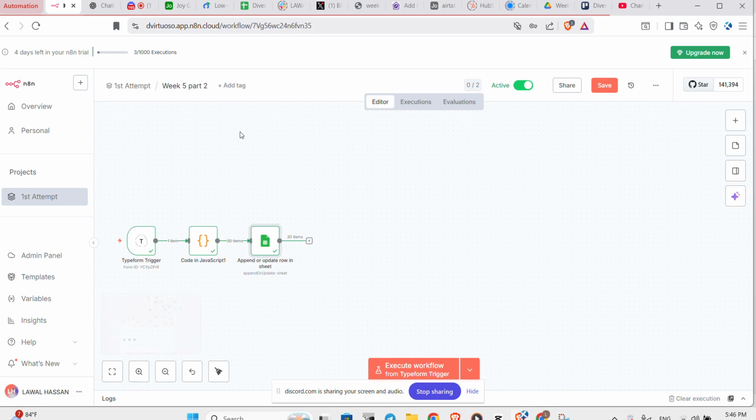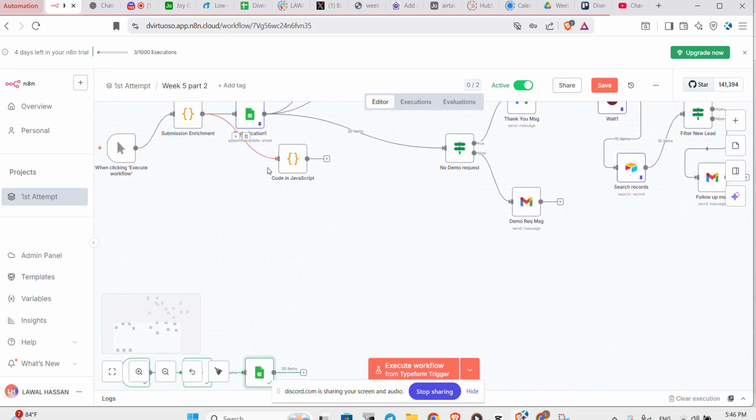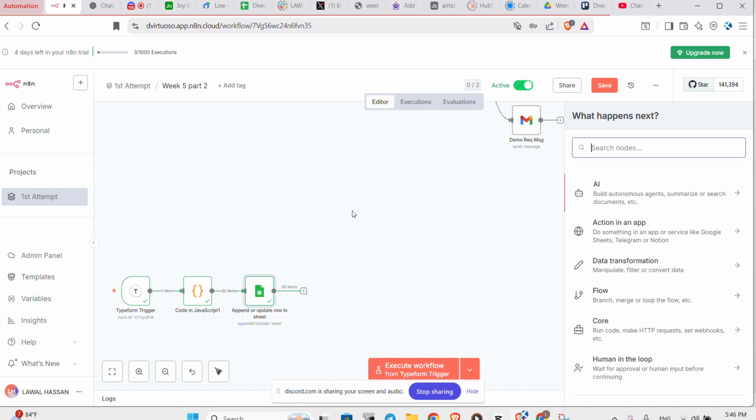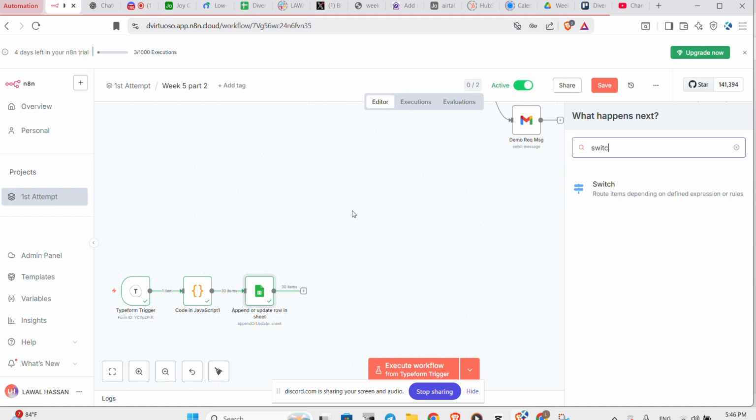So I don't know, maybe we'll be able to set this up with the time we are having now. So after the Google Sheet, now we are taking the 3 routing, right? So one for assigning, the other one for CRM record, and the last one for Gmail. So please let us just try as much as possible to make it as quick as we can. So this one we want to do what? We are using a switch node.